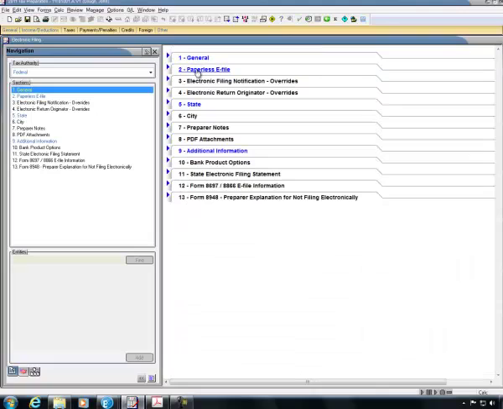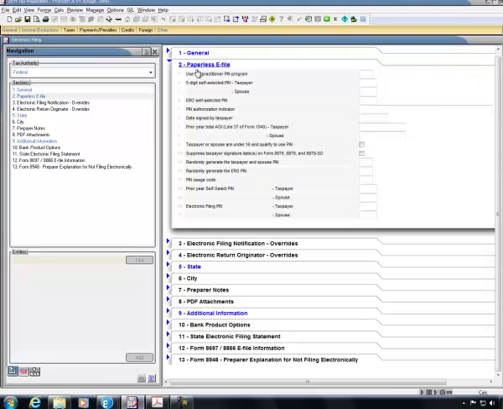Under the paperless e-file section, number 2, we have entered the taxpayer's PIN, the spouse's PIN, as well as Bennett Thrasher's self-selected PIN. Next, we have selected to enter the taxpayer's PIN on their behalf. Under Input 14, we have also included the taxpayer's prior year PIN and the spouse's prior year PIN.